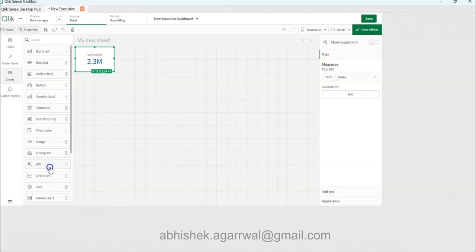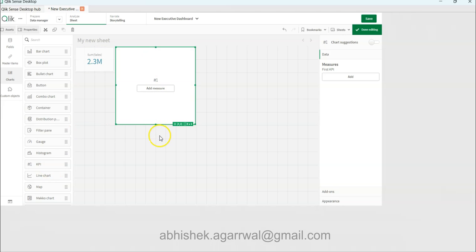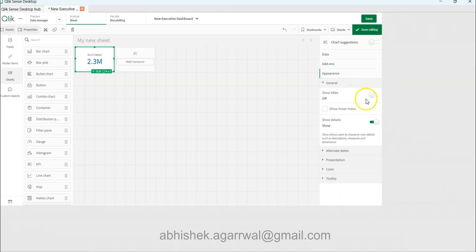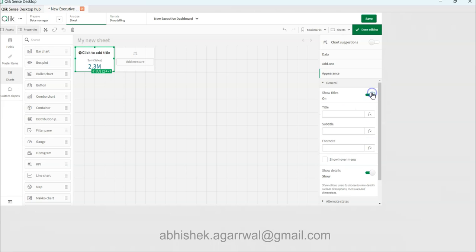That's okay. Now what we are going to do, we will add one more KPI and we will give this over here. But one thing which I will show you is sum of sales is not looking good. So if I double click, nothing happens. So what I need to do is we have the options over here on the appearance, right? So let's see, we have the show titles option, right?